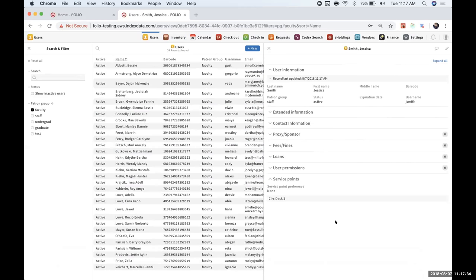If everything that gets checked out is associated with this circ desk, and it gets returned someplace else, it would go into routing? Right. I think there are smarter people than I who can fill in any gaps, but I think the idea is that if you're checking something in at a particular circ desk and there's a request at the other end of the university or campus, you know exactly where that item is and how the item should be transported to the new place. Okay. And you don't attach users to the service desk. You attach the service desk to the user. Exactly. Okay. Thank you. No problem.